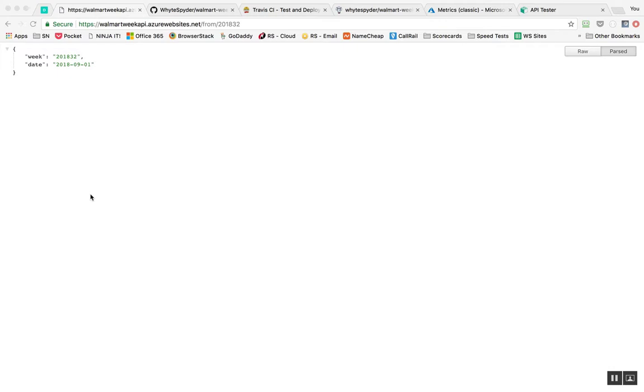Walmart in particular, the way they operate their fiscal calendar every year, it starts basically the week of February 1st every year, and from that point forward they have a special Walmart week that they assign all their sales data to.